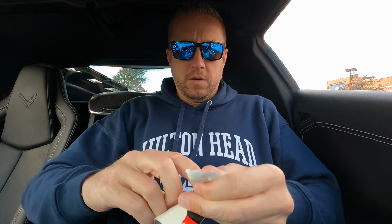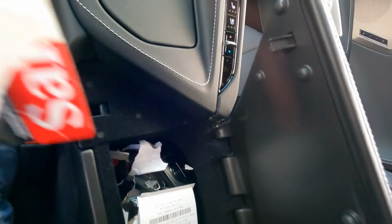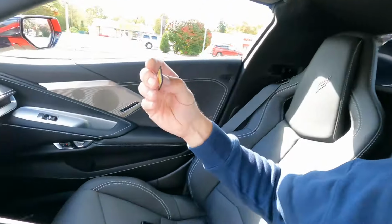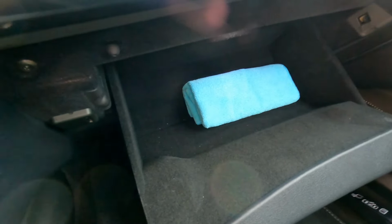It's ridiculous. Should have had them cut it open in the store. There we go. Now that we got our SD card out of the package that's impossible to open with your bare hands, we're gonna open the glove box and you will see the little slot on the left side here, and we're gonna put it label out. The label is gonna go out towards the right, and we're just gonna pop it in. Hear the little click, and that's it.